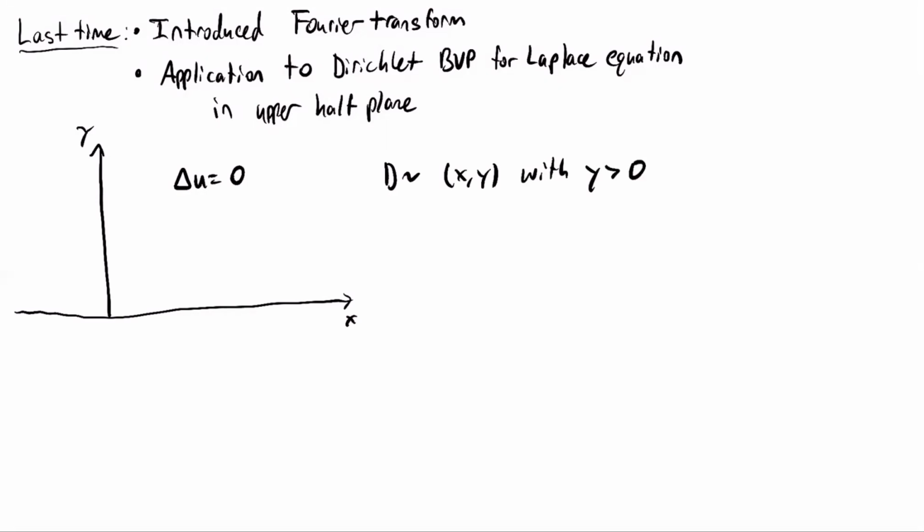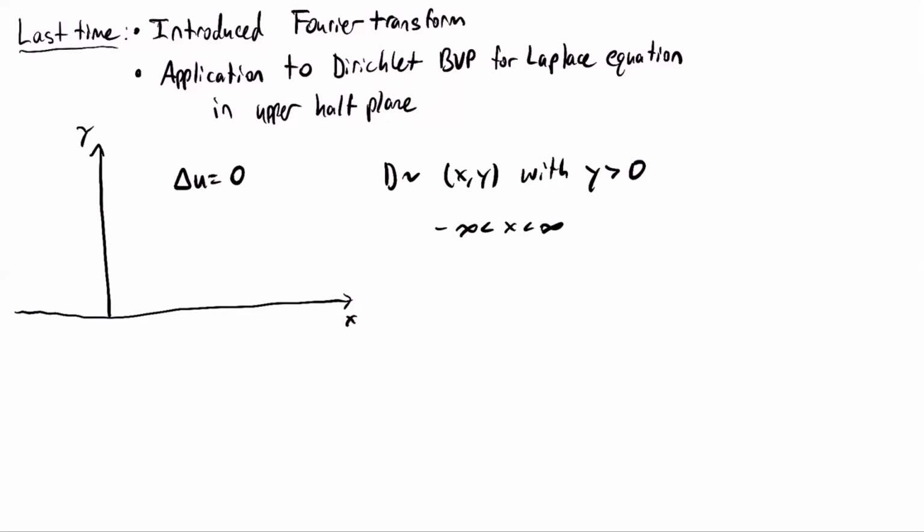And so the reason why we have to use the Fourier transform in this case, and we couldn't use some of the separation of variables techniques we had seen earlier, is that on the x-axis, we're allowing x to range over the whole real line. The previous techniques we had, for example using Fourier series, only worked on a bounded interval for x, but now we want an infinite interval for x. And so the previous separation of variables methods we spent a lot of time talking about don't quite work in this setting. And so instead we can use the Fourier transform.